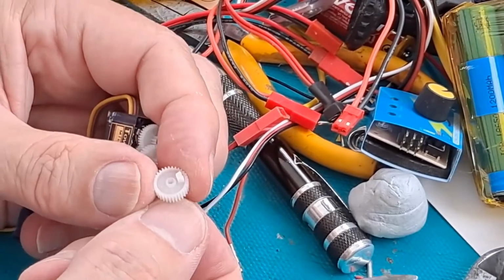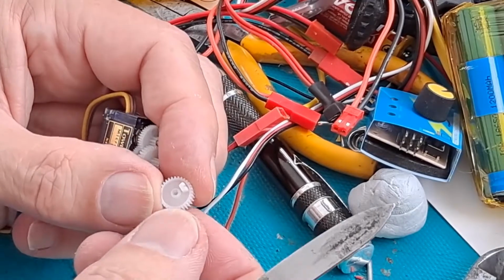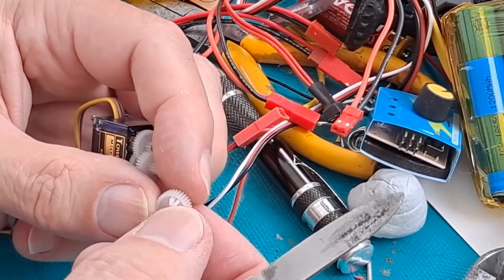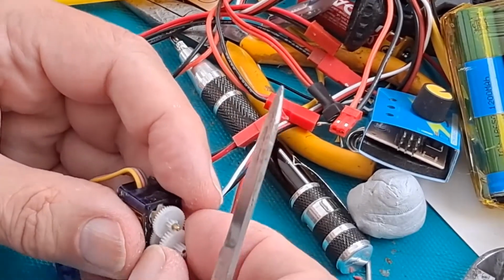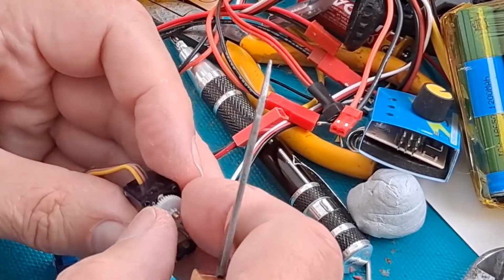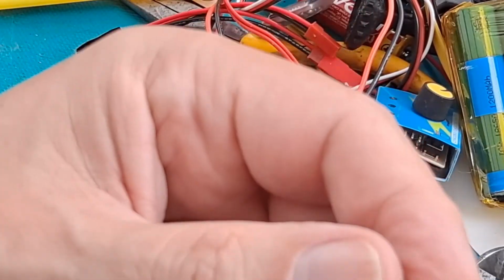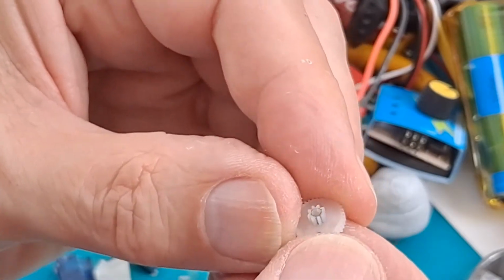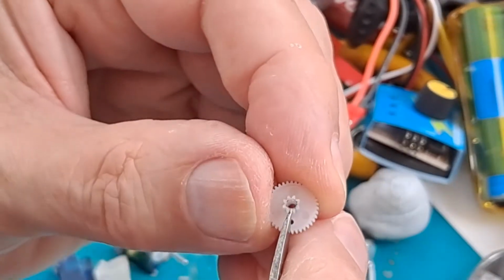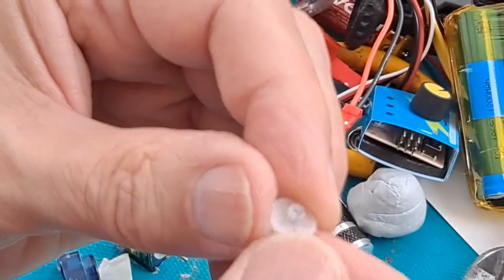Right, that little tab is the bit you have to take out if you want it to keep going 360 degrees, because at the moment that stops it. And this is the gear that's split. If you can see the black in there, that's actually split there. So that's why it's faulty.